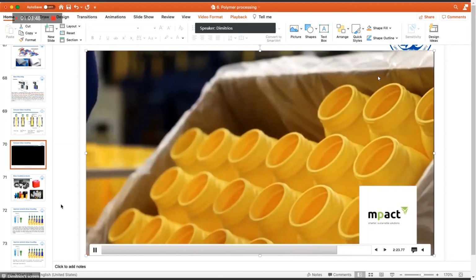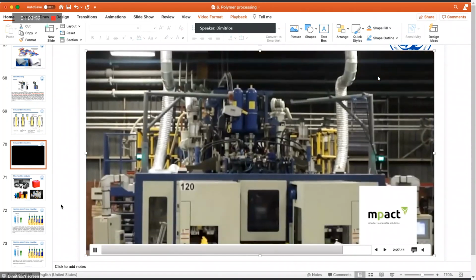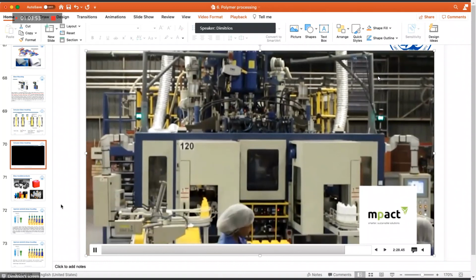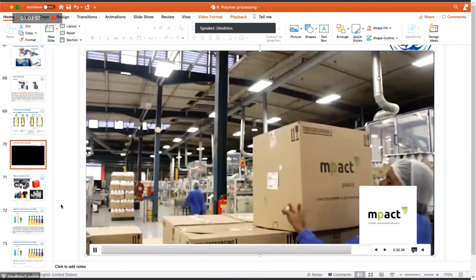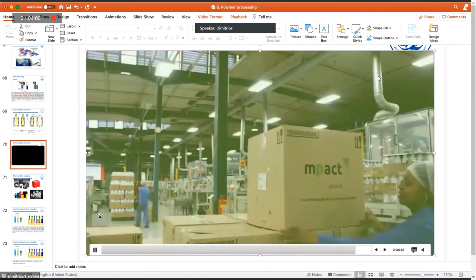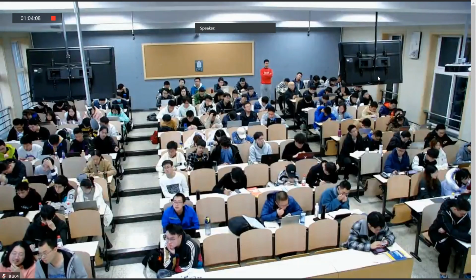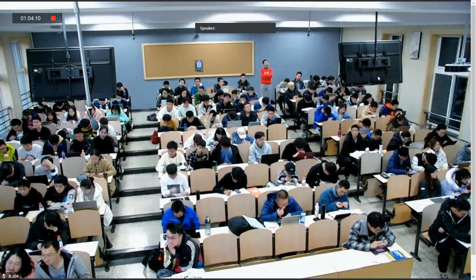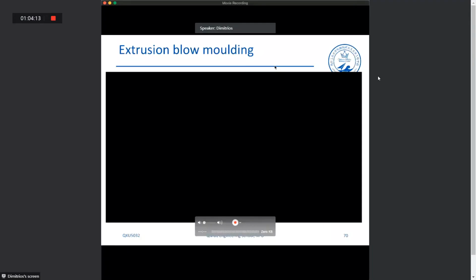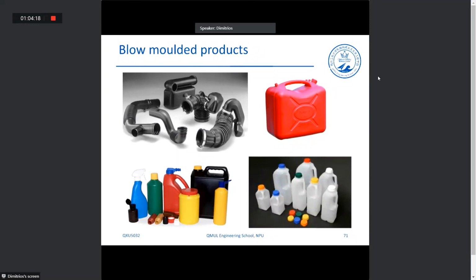As I told you, there are so many different types of blow molded products that we can produce, but what is common in all of these? They are all hollow. That means that they have a hole, their inside is empty. So generally, the majority of blow molded products have to do with product containers that either can be in a liquid form or in a solid form or whatever, but still they are containers.